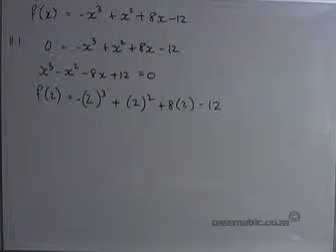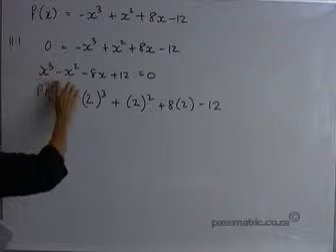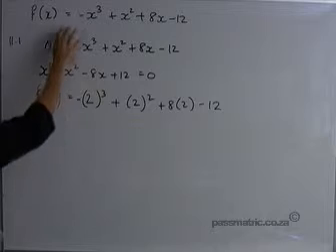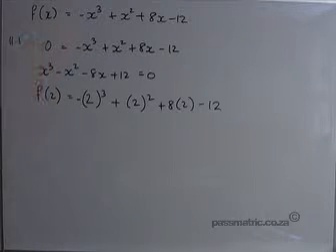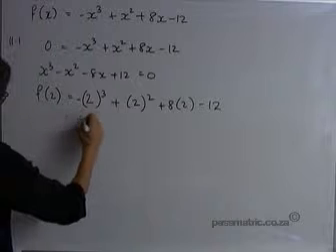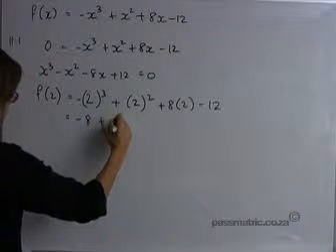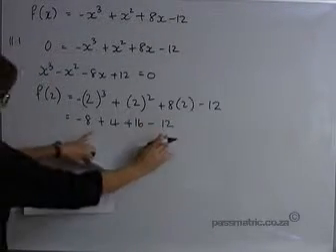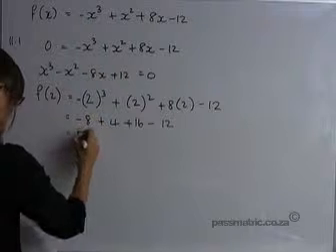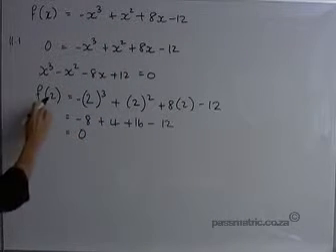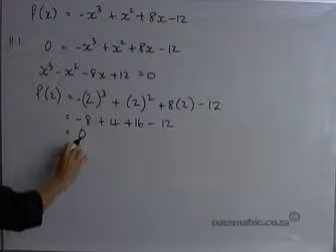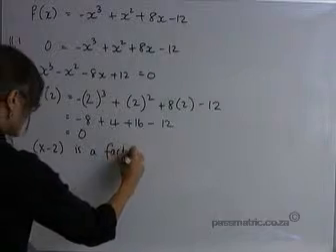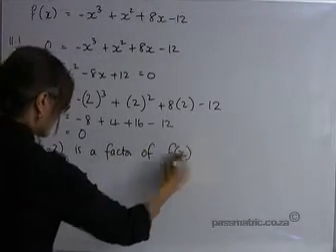Even though I've changed my equation so that all these terms are now with the opposite sign, I substitute my value of 2 into the original equation because I'm working out f of 2. And this will give me minus 8 plus 4 plus 16 minus 12. So this here gives me minus 20. That gives me plus 20. So my result is 0. So because f of 2 is 0, I know that x minus 2 is a factor of f of x.